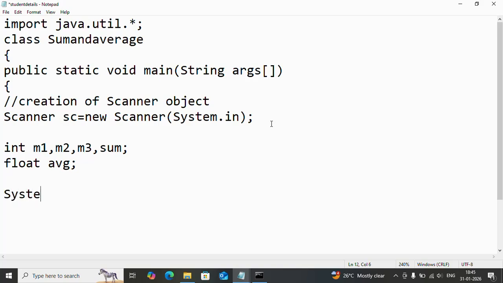Now let us read the marks of the three subjects of a student.